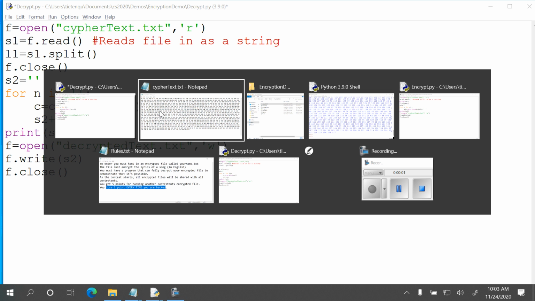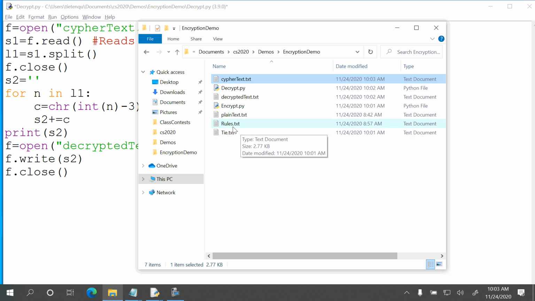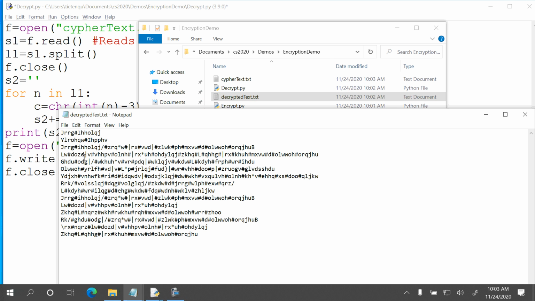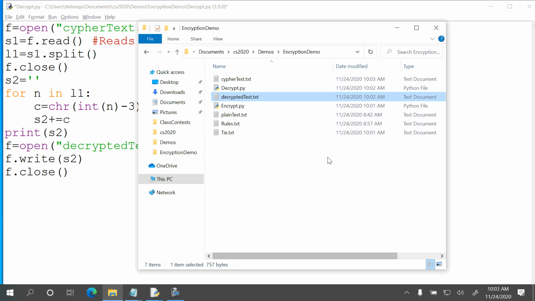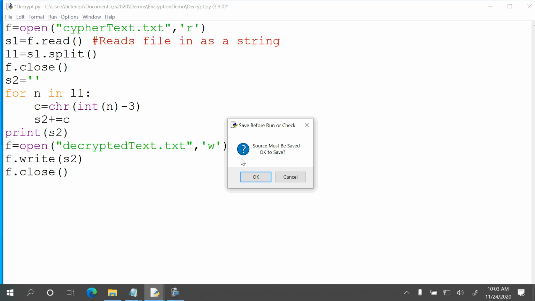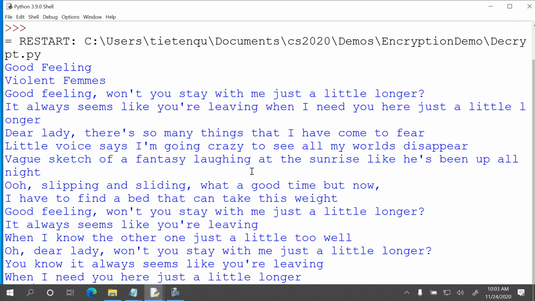So remember, before doing this, it would decrypt it as all of this nonsense. However, now that I'm subtracting the 3 that I added, I should get back the original text. There we go. So this one has been hacked.